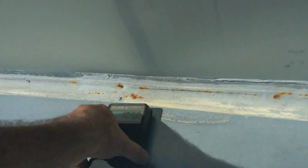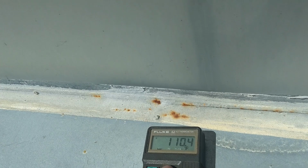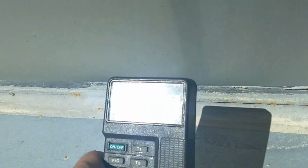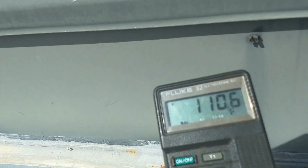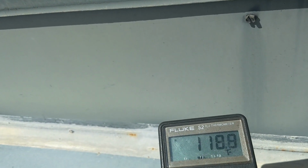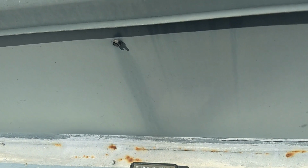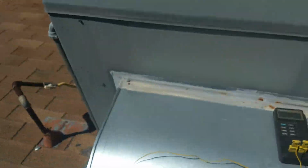Okay, so it's showing like 110 in there on that one. So that's temperature 1, 110 there, almost 111. T2. Wow, it's really hot. Okay, so for the test, we need the machine running. We're just seeing the temperature of the ductwork inside there right now.